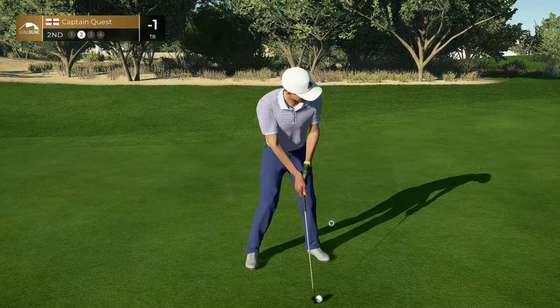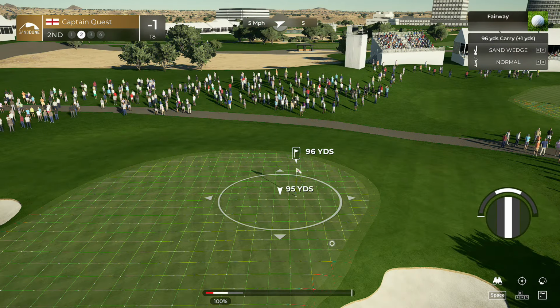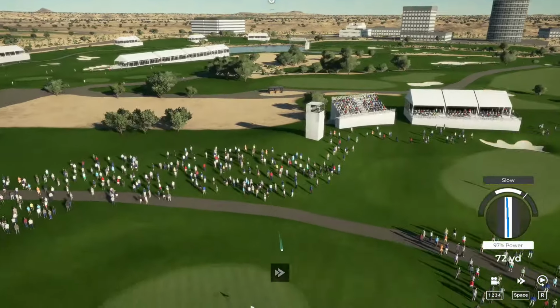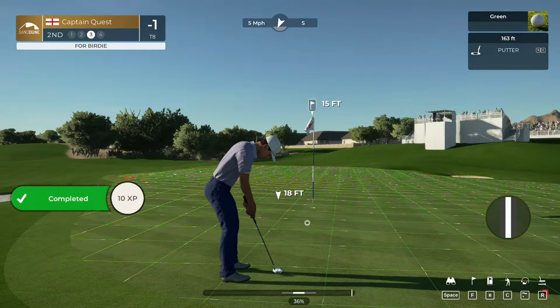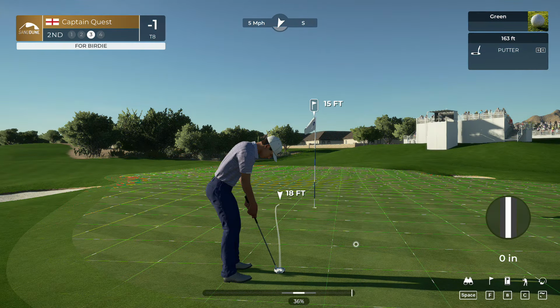Time for the second shot here, we've got 96 yards to the pin. Wind's 5-6 miles an hour, going from left to right. We'll put it slightly to the left of the pin. I'm hoping that's enough. Nope, it's not. Wow, that wind really took the ball. We've still got a really good chance of a birdie here. 18 footer. There's not much in this green, and I've totally misread that. Oh man.